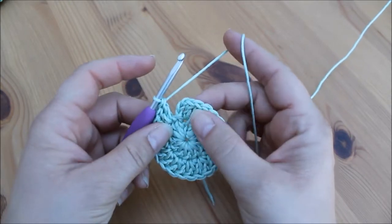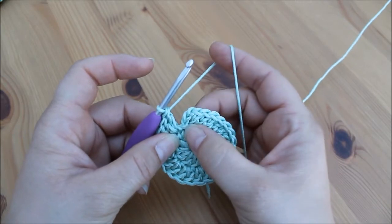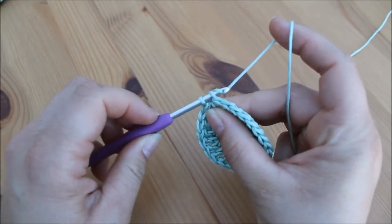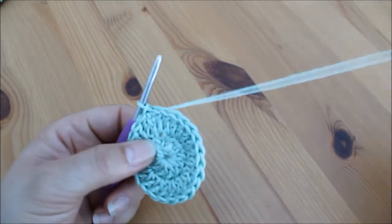So we just join this round in the normal way, in the top of this initial chain 3. So we insert our hook into the top of that initial chain 3, yarn over, and pull through both loops on the hook for a slip stitch.